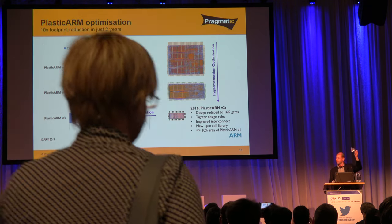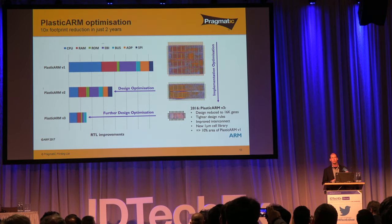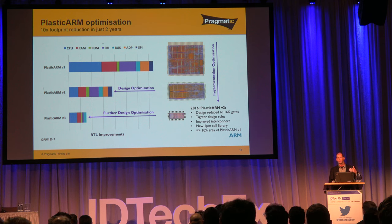The v3 version is a couple of square centimeters, so it's still quite large by our standards. For it to be viable as a commercial product it does need to come down to a smaller footprint, but it shows what is possible to implement. With that ongoing progression — shrinking the functionality, improving yield — we're very excited about where that can take us. It's a 32-bit microprocessor system-on-chip; it's not just the processor but includes memory, general-purpose I/O, and so forth — comparable in rough terms to what you might find in a Fitbit. Going beyond smart objects, at some point this gets us into actually changing what you can think about doing in the wearable space as well.